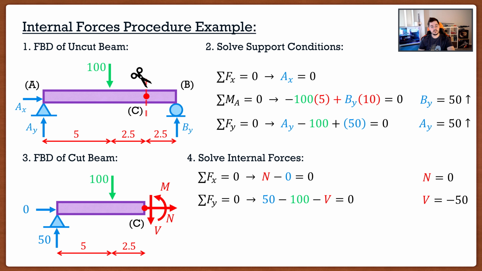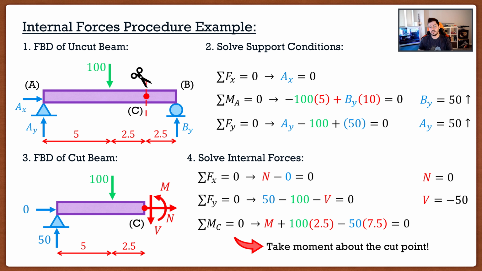And then the final internal force is going to be that moment. How do I do that? Well, I'm going to take the summation of moments about the cut. So there's going to be another little trick. You don't have to do this, but this is what I recommend. I always take my summation of moments about where I cut my beam. So in this case, I'm taking it about C. Now you guys may be saying, Clayton, why would you do that? Why is this so important?